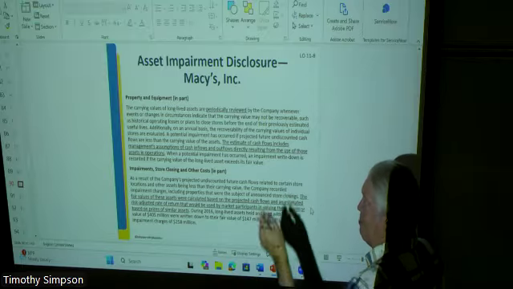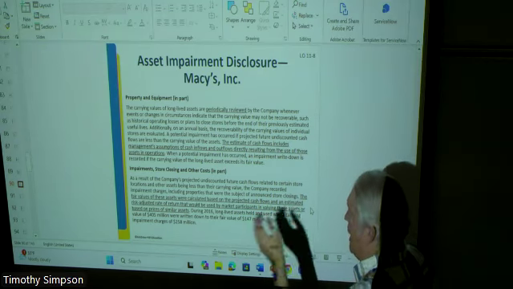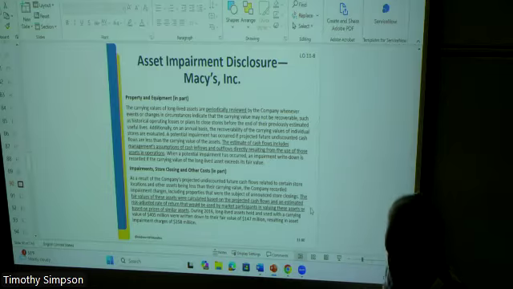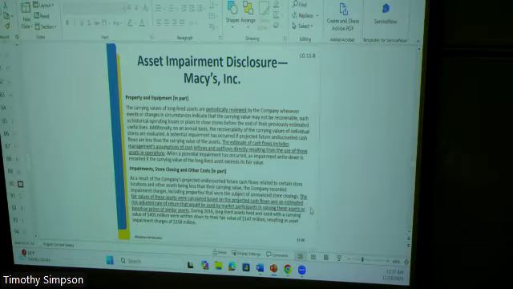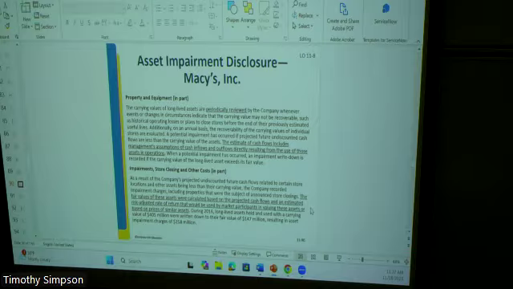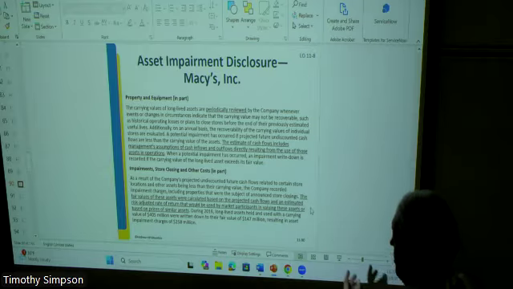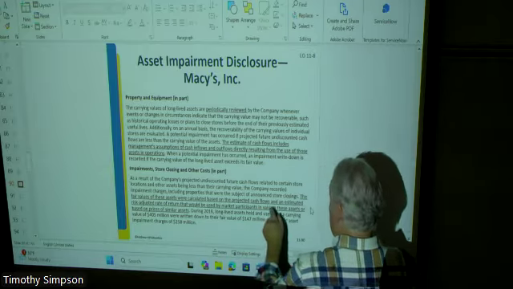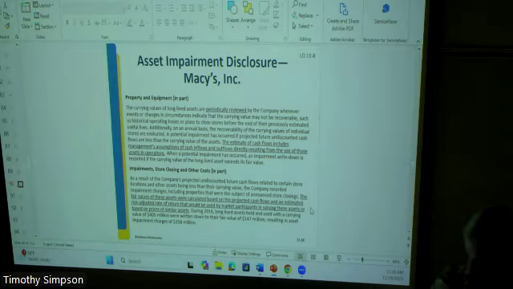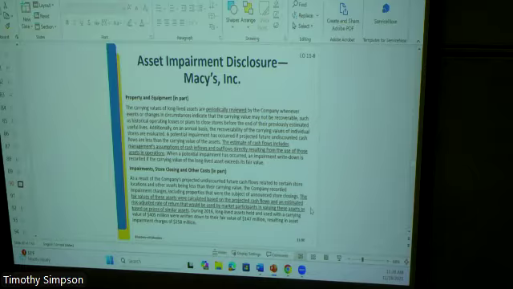In other words, what are we saying? There's no quoted market price available. We don't know how much these assets are worth in the market. There's just no way to know. And this is not uncommon. How the heck do you know what something is worth? A bunch of light fixtures or mannequins. I mean, who knows what these things are worth? And so we're going to go all the way down to number 3 here and say it's going to be based on projected cash flows. Here we will use a rate of return based upon the rate of interest, and really the interest is going to be the rate used in the marketplace itself.